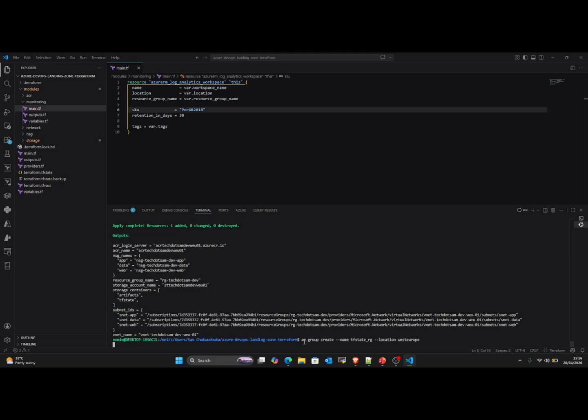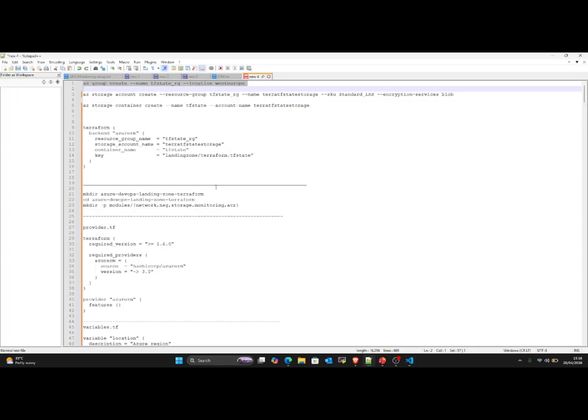So I'm just going to wait for that to happen. So I'm creating a resource group called tfstate.rg. I'm creating a container named tfstate storage, and I'm creating a file named tfstate. No, I think I need to copy just these two since I've done the first one. So I'll copy these two.